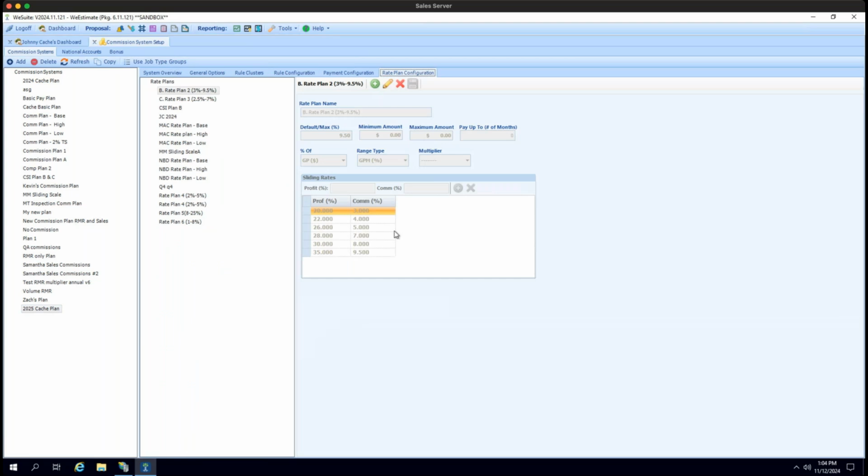So you have here Rate Plan Configuration. This is a totally optional field, but what rate plan configuration does is, if you are working through your commission plan and you are seeing sliding scales and things of that nature, this allows you to set up that sliding scale. If I click on this edit pencil, I just want to show you one that's already in use here. You basically give the plan a name. You have a default percentage of payout, so you basically say your default, what it will always be, or your max. You can set a minimum amount of commission versus a max amount of payout.